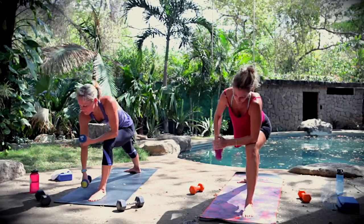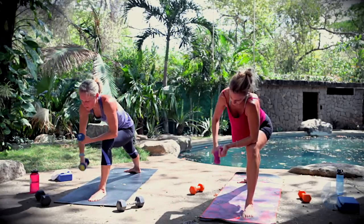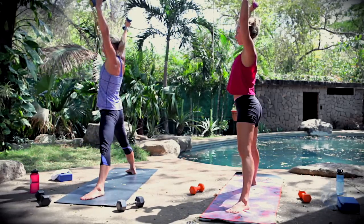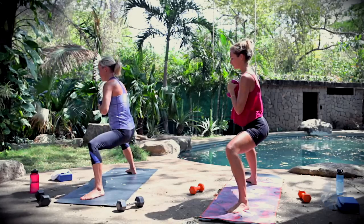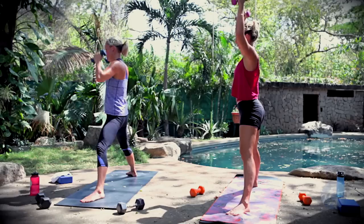Three, two, one. 5-pointed star. Prayer squat. 5-pointed star. Warrior two.